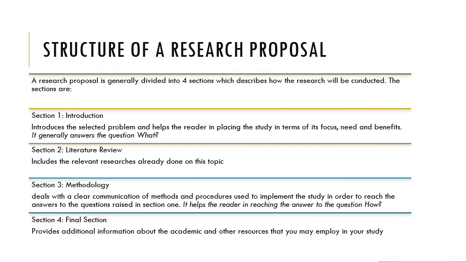Now, basically, the structure of a typical research proposal has got 4 sections. चैप्टर नहीं होंगे, यहाँ पे सेक्शन होंगे. जब आप प्रॉपर रिसर्च प्रोजेक्ट लिखेंगे तो उसमें चैप्टर्स होंगे. प्लीज़ बी केयरफुल अबाउट इट. वहाँ चैप्टर्स होंगे, यहाँ सेक्शंस हैं. ठीक है. And there are only 4 sections in a research proposal: an introduction, literature review, methodology and the final section. इंट्रोडक्शन में क्या होगा?